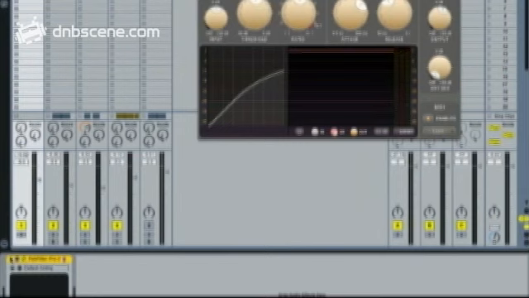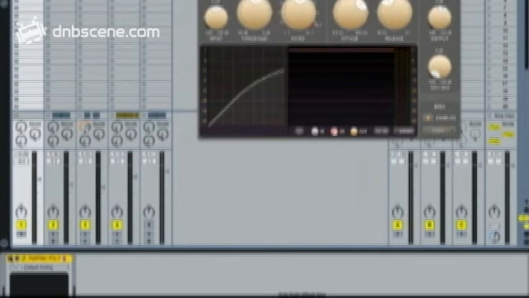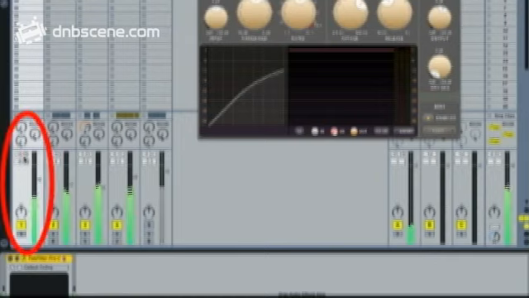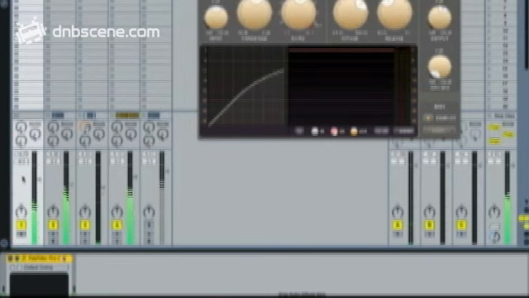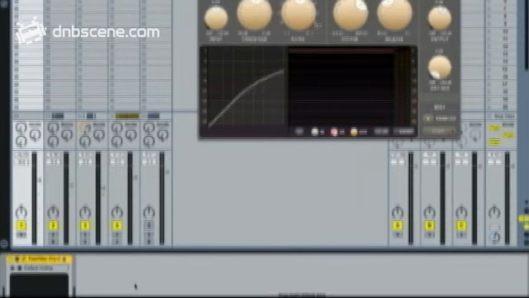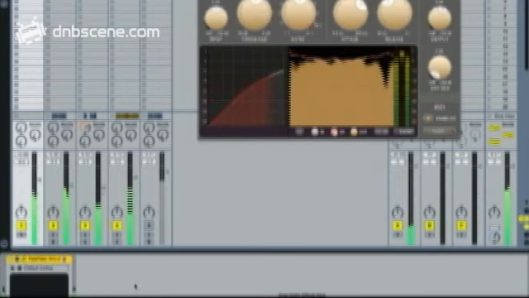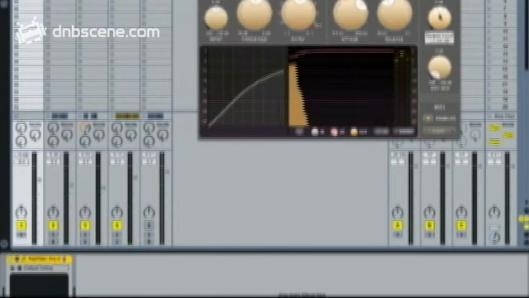So the way to check your before and after is basically to turn your compressor off and check what your peak volume is going to be on your output fader. So at the moment it's about -11, and then if I do that with the compressor on, we would expect that to be less because the compressor is obviously crushing the peaks down. But actually it's more, and the reason is the output gain's already set to +5. So let's just pull that back and now have a look.